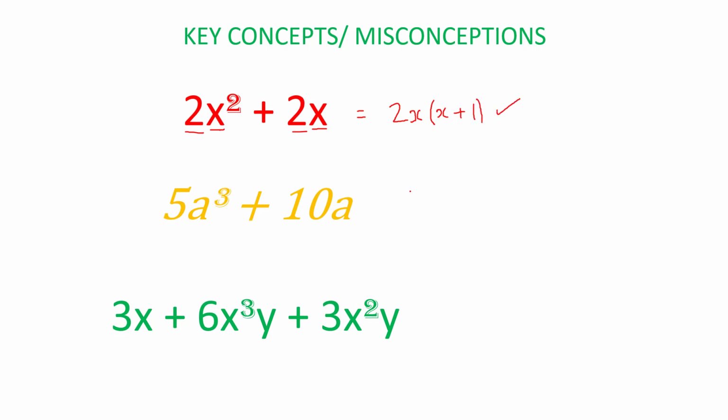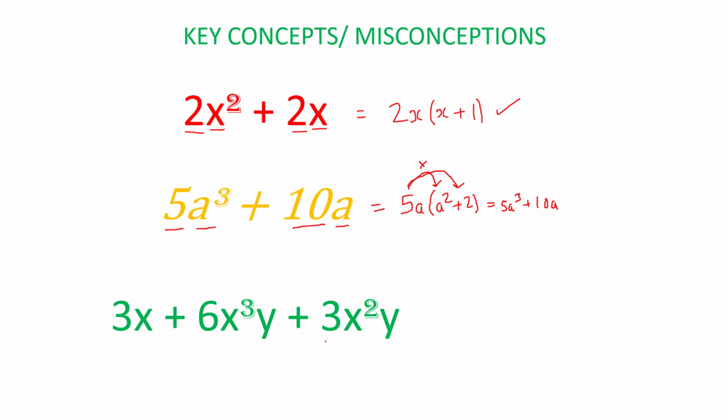So highest common factor here, let's do the numbers first. That's going to give us the 5. What's the highest common factor of the letters? That's a, so we can only take the a out. So how are we going to get a cubed? That's a squared. And how are we going to get the 10a plus 2? Because 5 times 2 is 10 with the a left. So double check, 5a times a squared, you know that's a times, so that's going to be 5a cubed. And 5a times 2 is 10a. That's perfect.